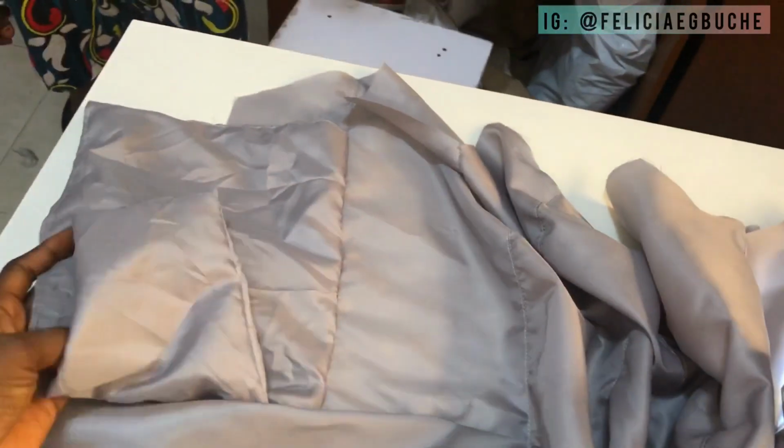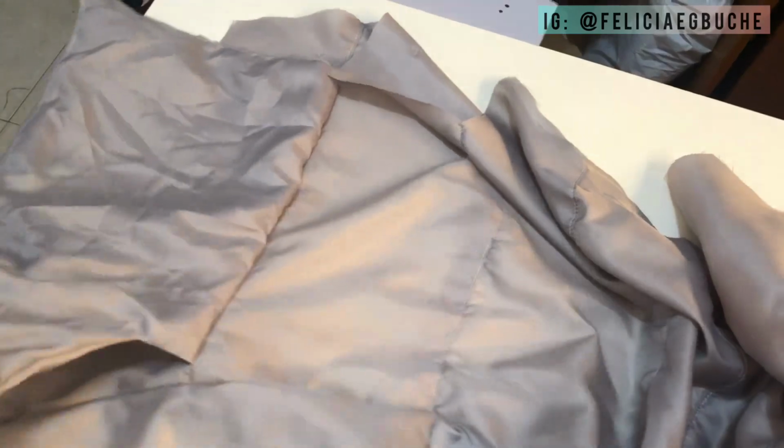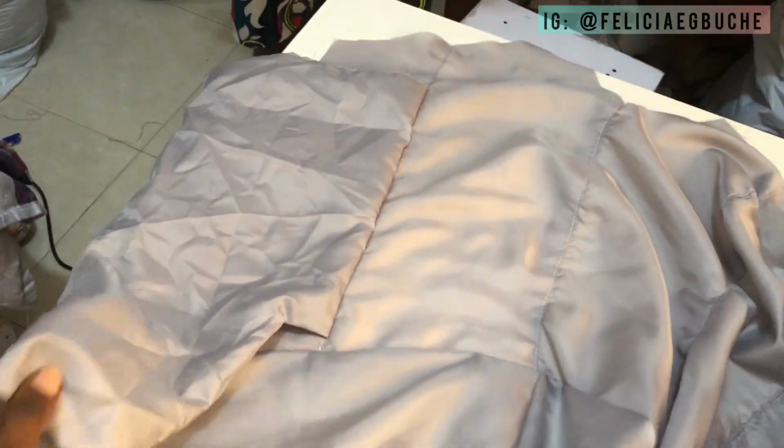I have joined the zip side the same way with the front, with the main fabric, and I have also inserted my modesty panel in here on the last panel for the back. So I'm going to use this to cover her back, if she doesn't want to show her skin.